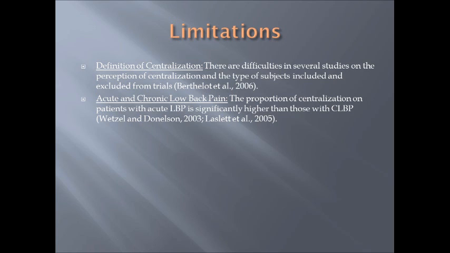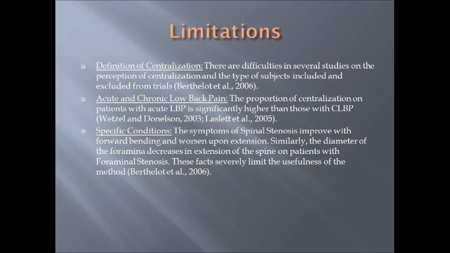thus limiting the range of patients. Regarding specific conditions, it is well documented that the symptoms of spinal stenosis improve with forward bending and worsen upon extension. Similarly, the diameter of the foramina decreases in extension of the spine in patients with foraminal stenosis. These facts severely limit the usefulness of the method to specific conditions.